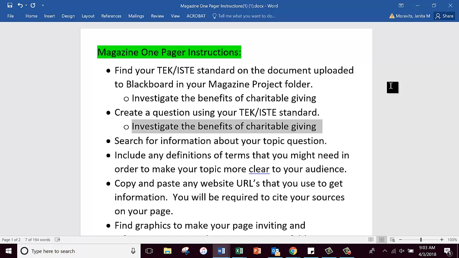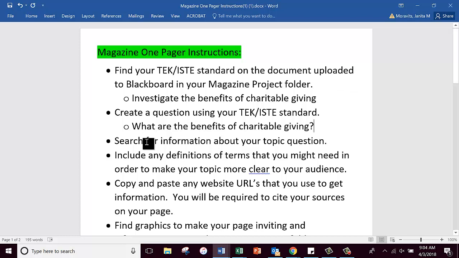Okay, well, we're not necessarily going to have to investigate. We can make this one really simple. What are the benefits of charitable giving? All right, that was a good try, but we're not necessarily going to teach them how to investigate it. We're just going to tell them what the benefits are. So, what are the benefits of charitable giving? Who's going to be doing the investigating? Whoever is doing that page, right? They're actually doing the investigating, and they're going to look for the answers to this question right here. What are those benefits? They're going to have to investigate to find them.